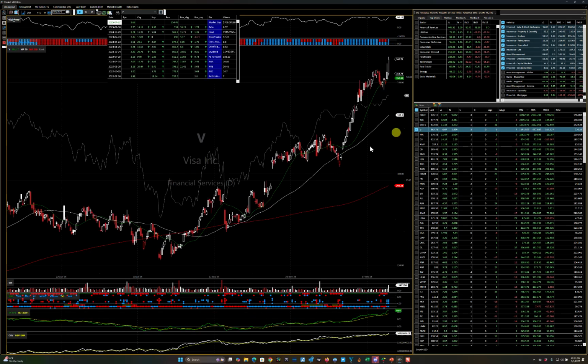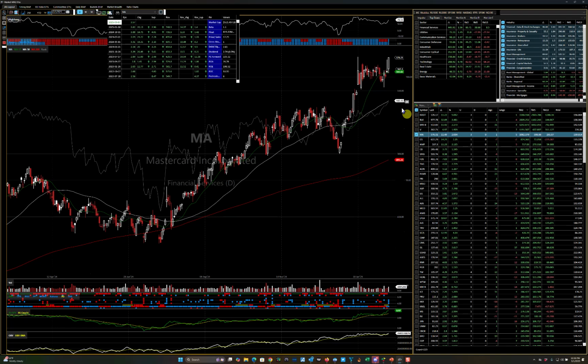Visa and MasterCard both look good. Big runs up, pulls, and a breakout. Let's see. Earnings are out. It came out January 30th, so they're behind us. Relative strength rank is 91. And it broke out after this little bit of a pullback. I like that one.